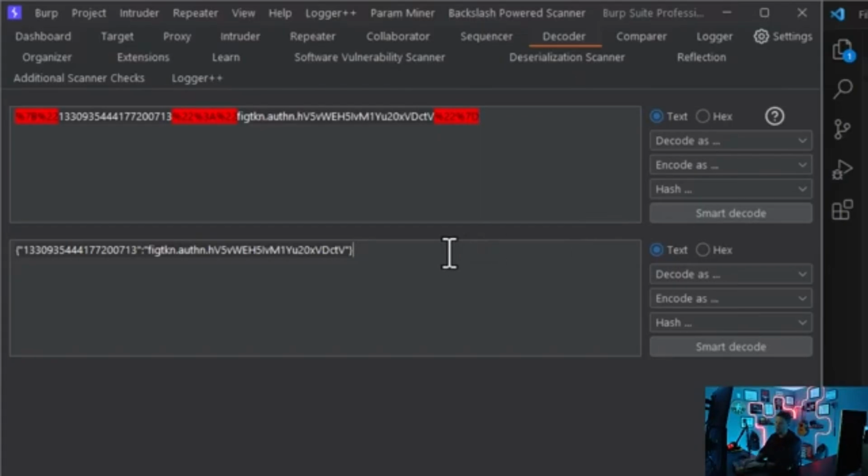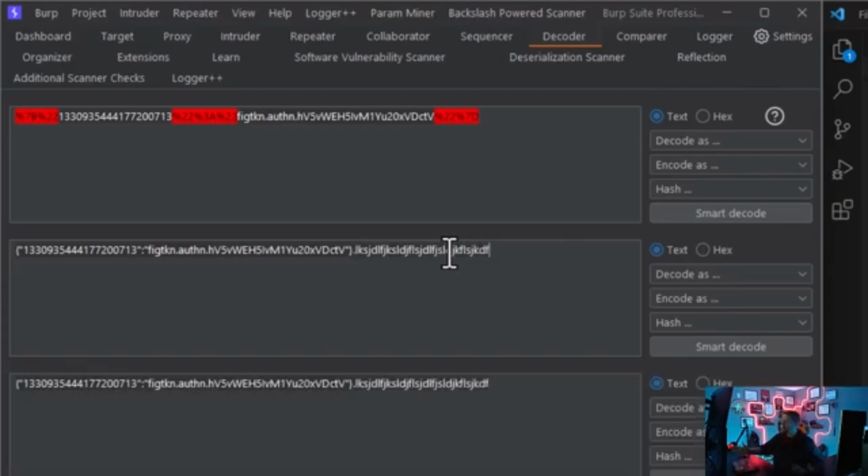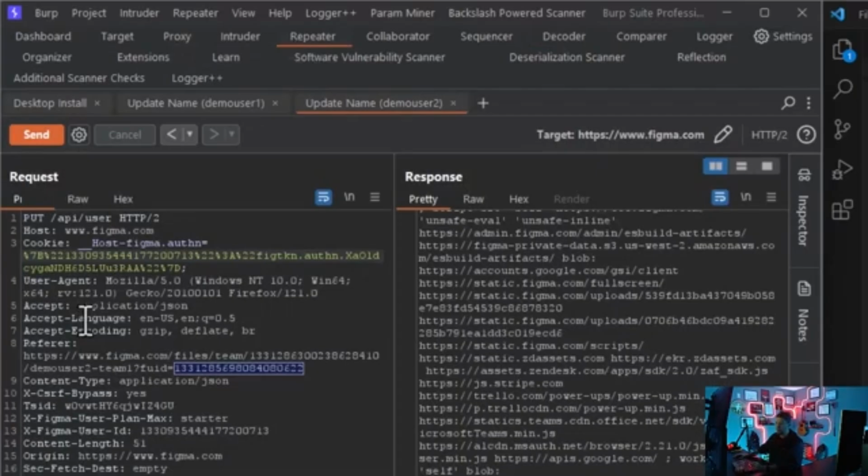So if this had like a dot and then a long signature string, then I would probably say, okay, this has been signed by some type of a secret. But we don't see that here. It's just a raw data store. Now, what could be happening is they are signing this user ID with something in the back end and just appending it as the value of it. And then that's actually a signature as opposed to a session token or anything else. We don't know, but just glancing at it, it doesn't look like it has any integrity built in.